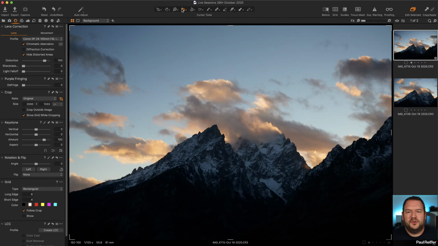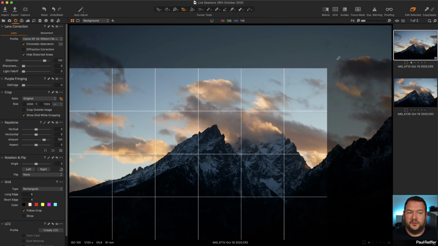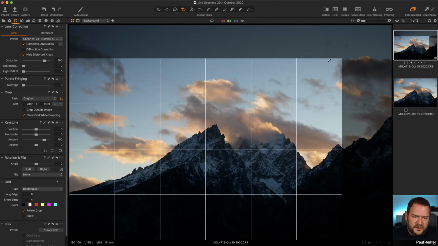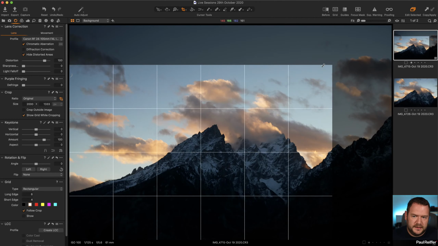So if I go to my crop tool, at the top you've got crop, and we can choose one of the presets. You can add your own aspect ratio if you want, or if you want to stick with what you've already got, you can go to original. You can use unconstrained and use the keyboard modifiers, things like the shift key and so on, to override the handles, but if you want to stick to the original crop factor, just leave it as original, and then it means that as I pull these handles in, it's going to keep them in the right way. So I'm going to crop this in to about here.